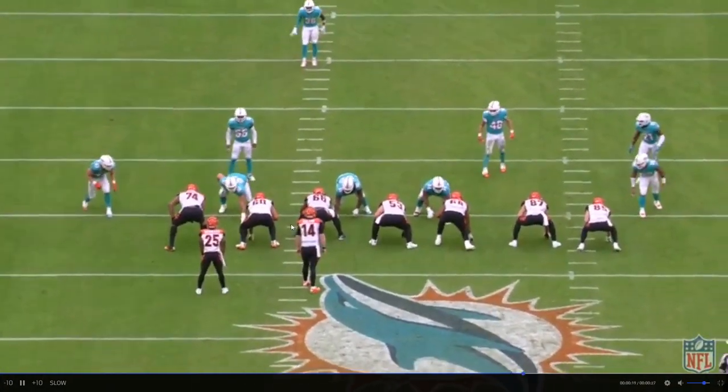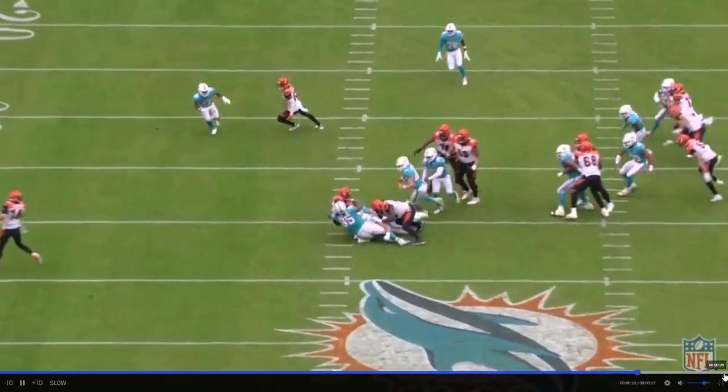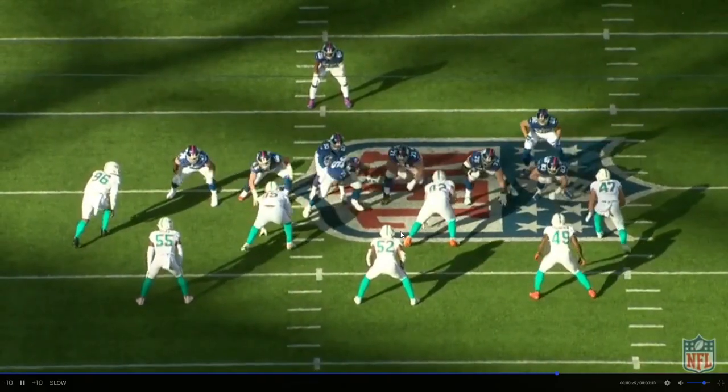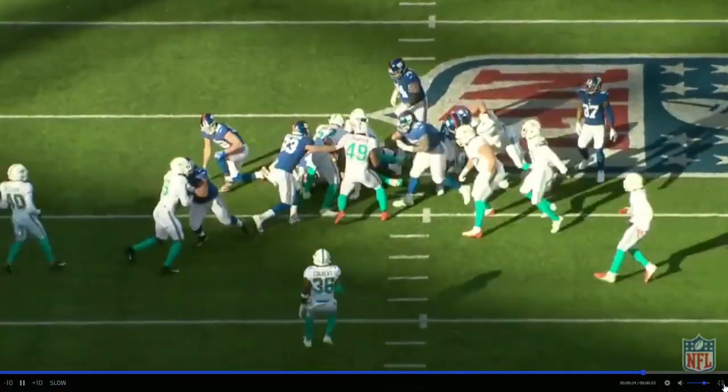He's not going to be a starter. He's pretty much going to come in on, you know, running downs. He'll help against teams, you know, like Baltimore, Tennessee. I don't remember if we play them or not. But, you know, power run teams in general. Yeah, just more of the same.